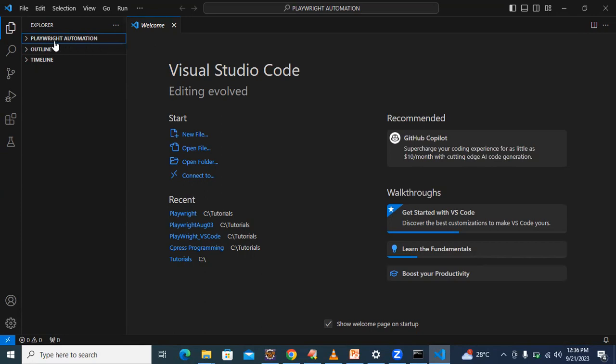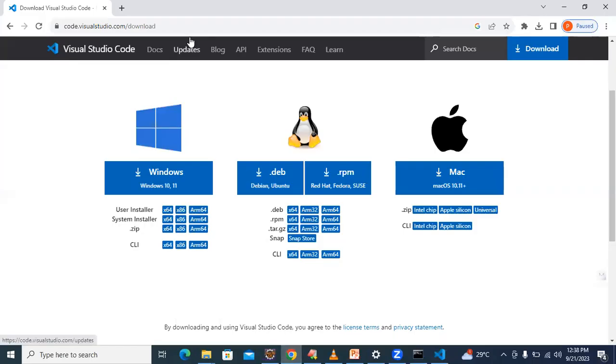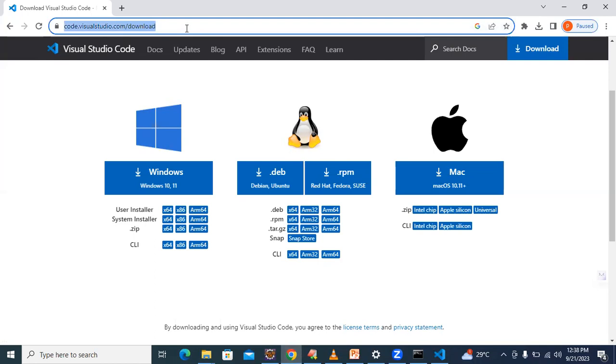Okay. Now what you need to do is configure Playwright inside this Node.js. Let us go to the official documentation of Playwright.